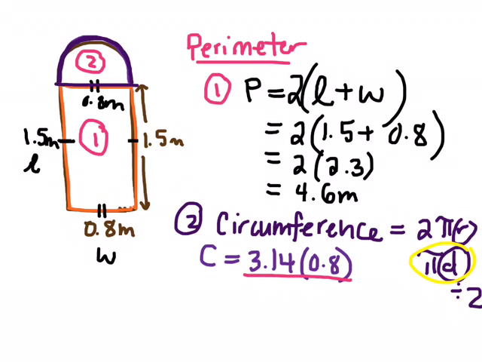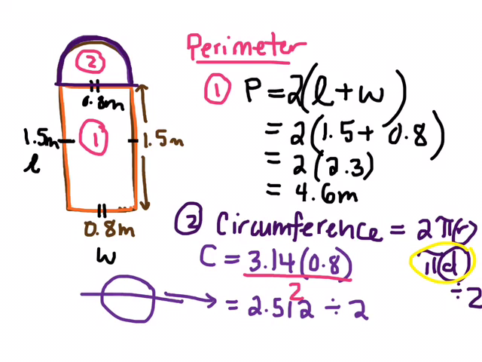Once we get that answer, I can even write it like this. We're going to divide that answer by 2 because it's for half the circle. So we know we have to simplify the numerator first. It's 3.14 times 0.8. So we get 2.512, and then we're going to divide that by 2 because this is the circumference of the full circle. But to get a semicircle, which is half of the circle, when you cut something in half, you divide it by 2. And what do we get? 1.256.